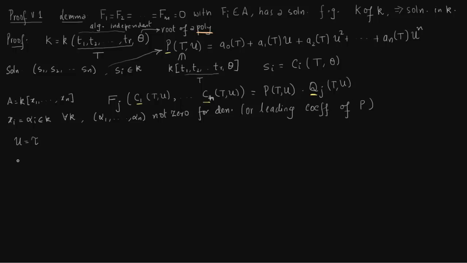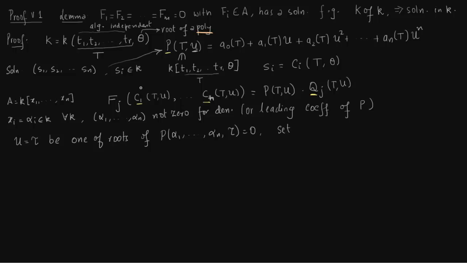Similarly, we do not want the leading coefficient of the polynomial to be 0, because that will cause problems with the irreducibility. So we choose u equal to tau to be one of the roots of the polynomial. Once you replace x1 with alpha 1, x2 with alpha 2, xn with alpha n, then you can find the root of the irreducible polynomial p and let the root be tau. So then you have this equal to 0. Now what you simply do is this: you set this Ci or Cj, which I have underlined with yellow.